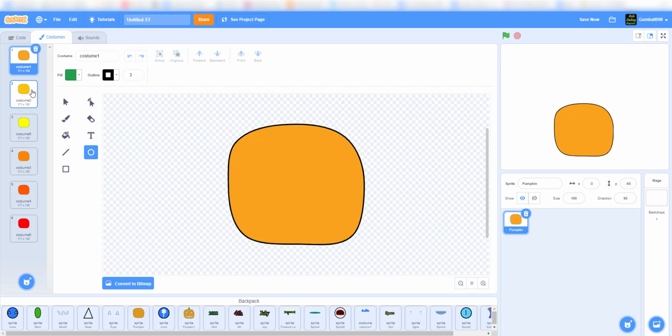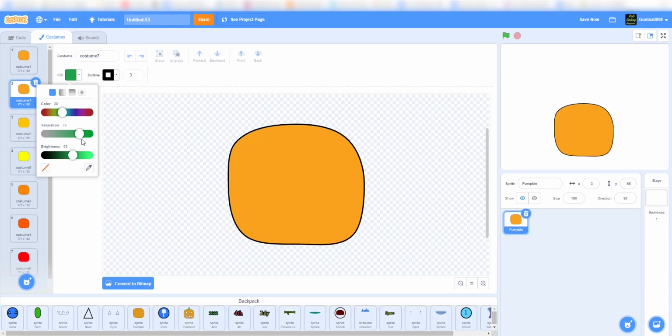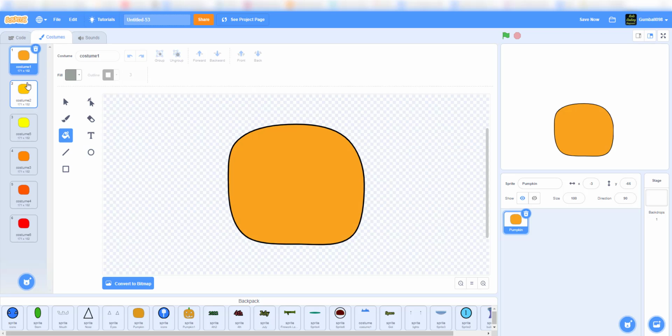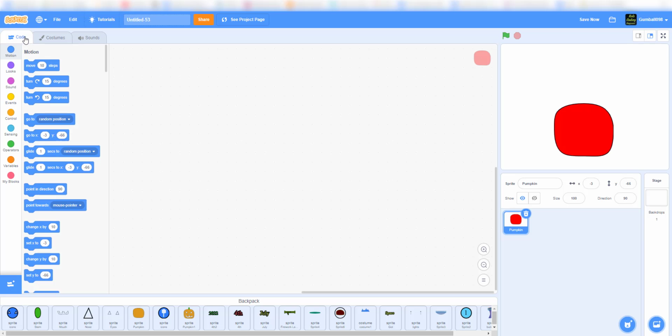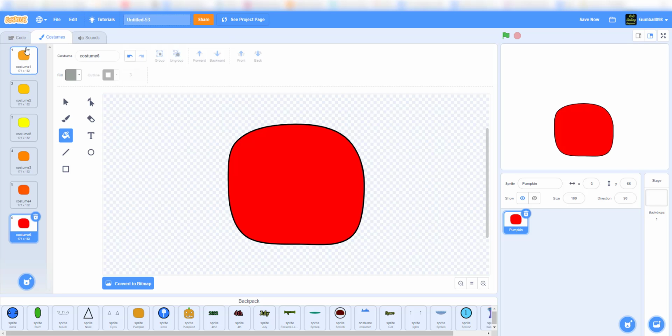So if you want to add extra costumes, which is the point of this project, you just right click, duplicate your pumpkin from earlier, and you can select any color you want and color your pumpkin any color you want. So I just selected colors of a normal pumpkin, which is orange, light orange, yellow, and dark orange. So that's just basically what I did for the pumpkin.